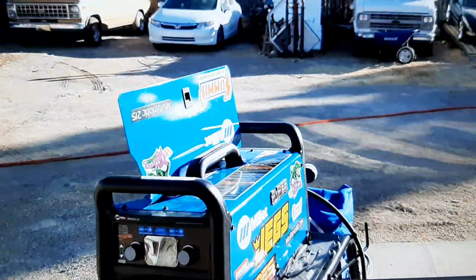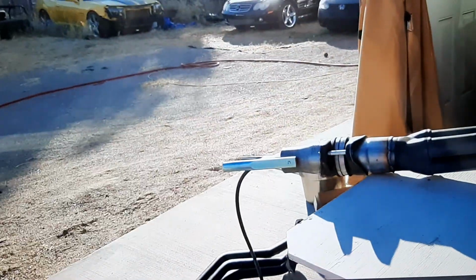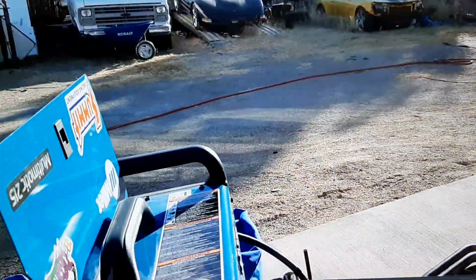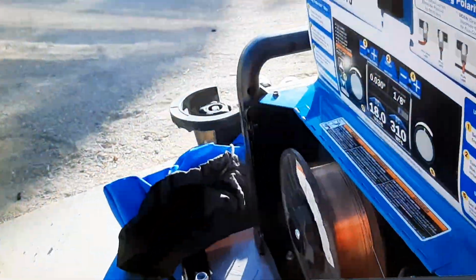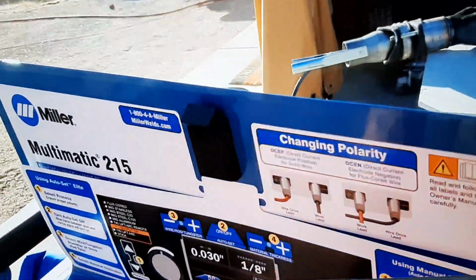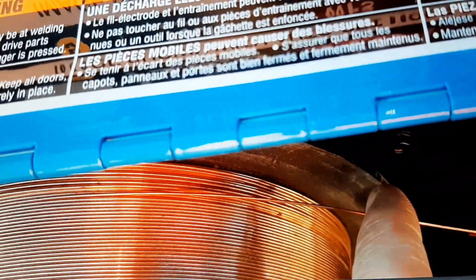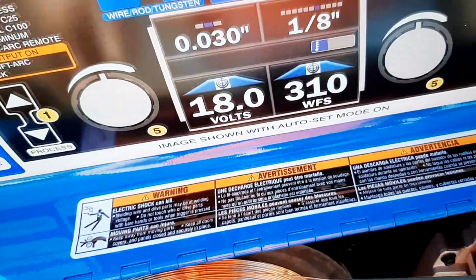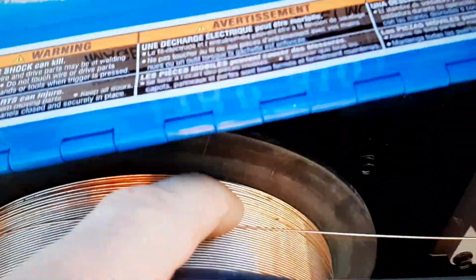Also, I'm using .035. If I was using .030 wire, it would probably not have gone through. But I had this spool left over from that machine. Oh, one other thing. I don't know if it'll pick it up on the video here. This wire is starting to get a little bit of rust buildup on it. And when they do that, the wire does not work as well because it's got this rust contaminant. You can see a little spot there and there. Some of this stuff is a little bit larger than the rest, but that's not good either.